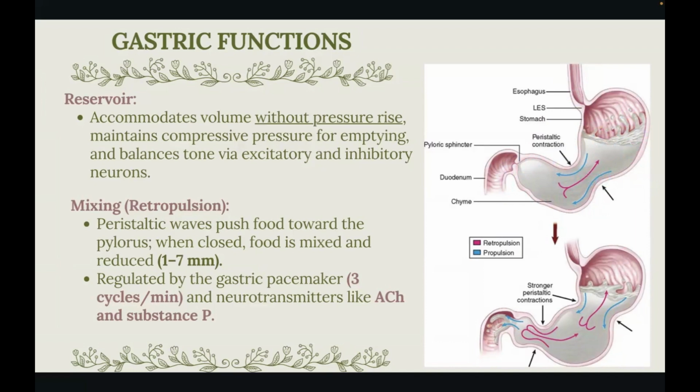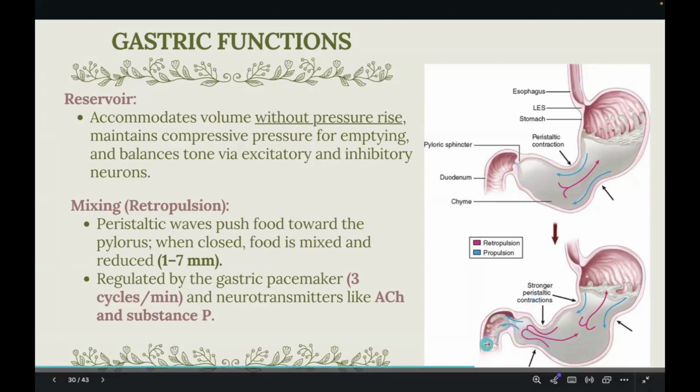The body here is trying to break down the particles as small as possible, as in 1 to 7 millimeters, so they can pass through the duodenum and not create any obstruction, and so the intestine can absorb its nutrients. This cannot happen without mixing and grinding the food particles as much as possible. You also want the gastric secretions to blend well with the food. After about 3 cycles per minute, the pylorus is going to open via NO and VIP, and the food is going to pass down to the intestine.